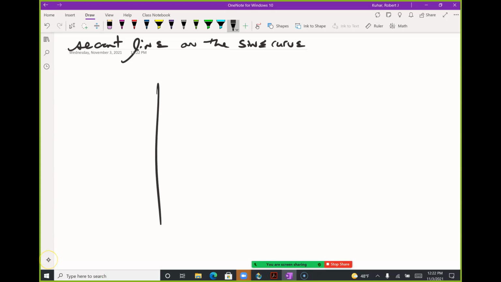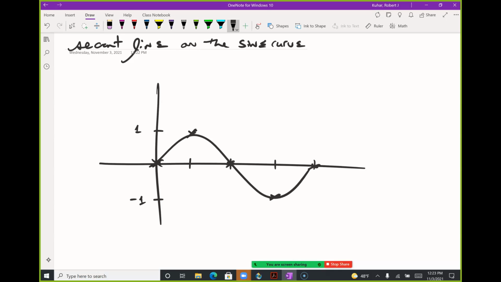So we want to be able to do a quick sine curve always, right? So from -1 to 1 in range, and then my quarter steps, right? And then I know my sine curve starts at 0 to 1 to 0 to -1 back to 0. And there's my sine curve. Of course, I can continue that, right? It goes on forever.